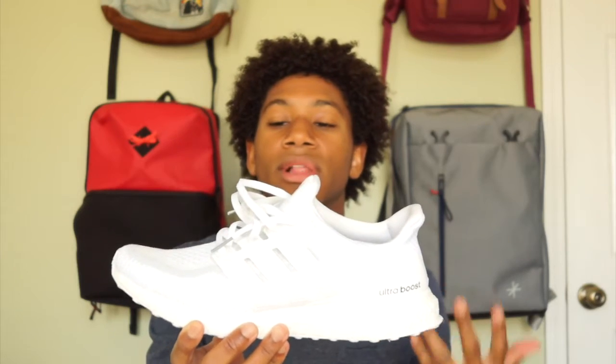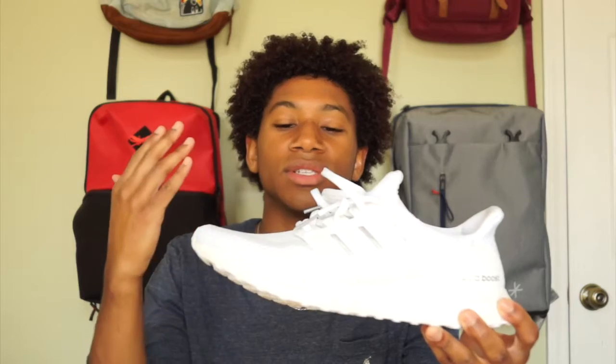This is definitely a shoe I think that people need in their closet. Not just the white colorway. I'm talking about, if you have any kind of Ultra Boost, it can go with anything. You're relaxing, you're chilling. Do I think the Ultra Boost is exactly what everybody's been making it up to be? Yes, I do. I think this shoe is exactly what people made it out to be. The hype behind it is true. The feel, the comfort, all of it. It's a sock. It feels like you're breathing and walking on air.